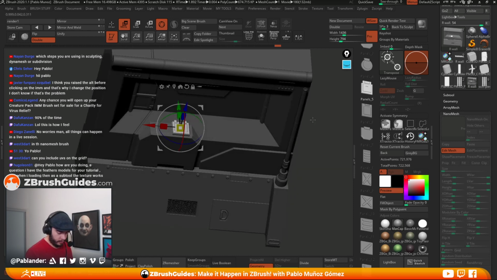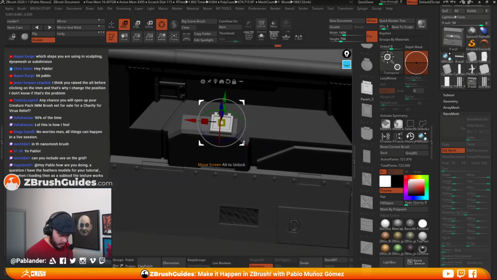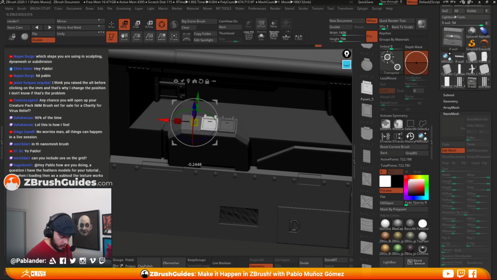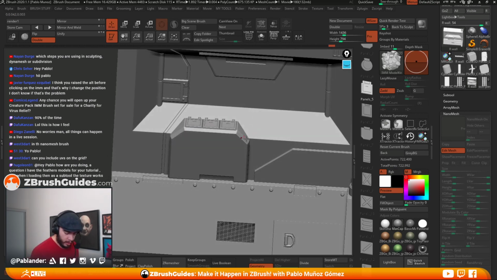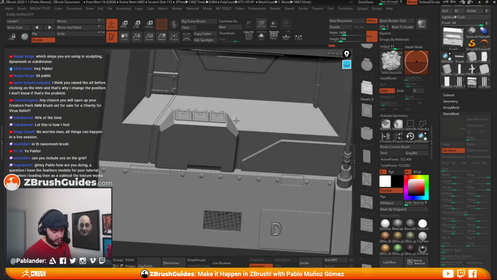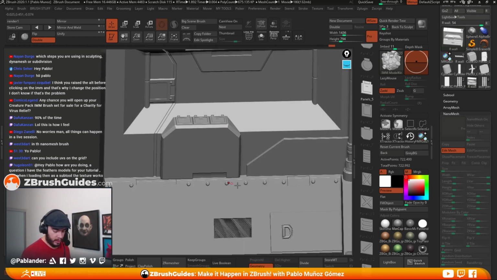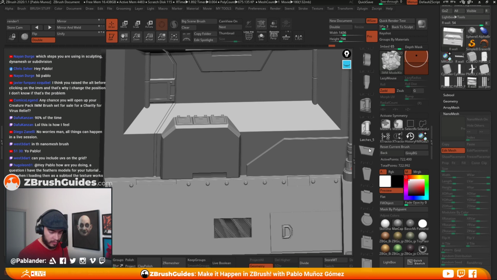Rotating 90 degrees. I think it's fine, but it might be too small. We'll see. All right. So if I hold Control, click and drag, and then around there, let go. It's gonna duplicate that nicely. So there are three compartments in this area. We just need to create some kind of hinges or something.